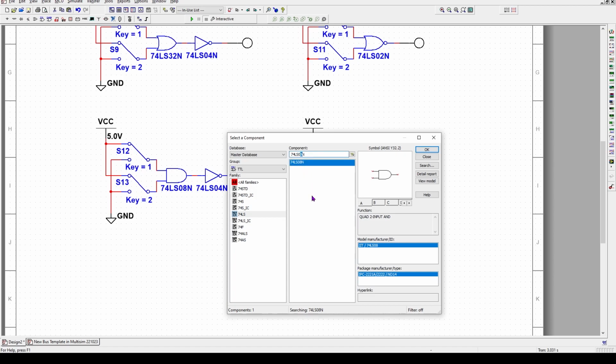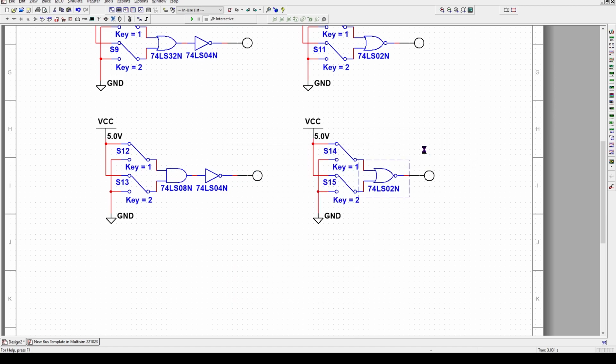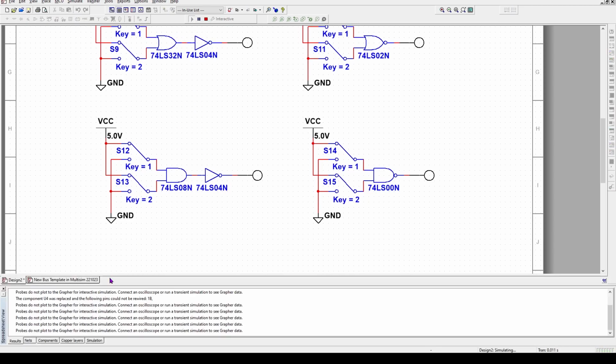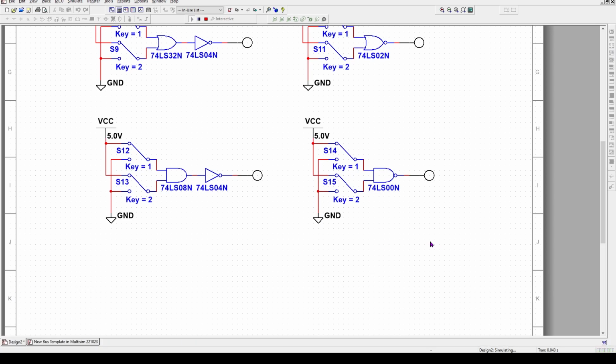So that is a 00. Click OK, click A, and now we have our NAND gate over here and our NAND gate over here with the expanded NOT gate. Going to turn the power on and test this thing and turn this off again so I can see. And well, let's run through the numbers.